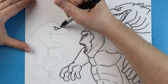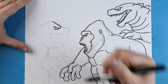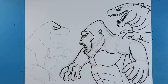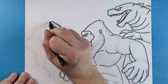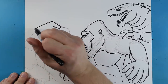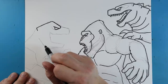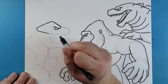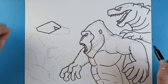Next, we're going to make a line that's going to go up, and we're going to angle this back. It's going to be a lot more like straighter lines because he's not smooth and kind of organic like these two. He's going to have a lot more, you know, angled lines. Next, we're going to bring this line back here. Then I'm going to draw this line down. Next, we're going to bring this over. And I'm going to run this right back up towards the eye.